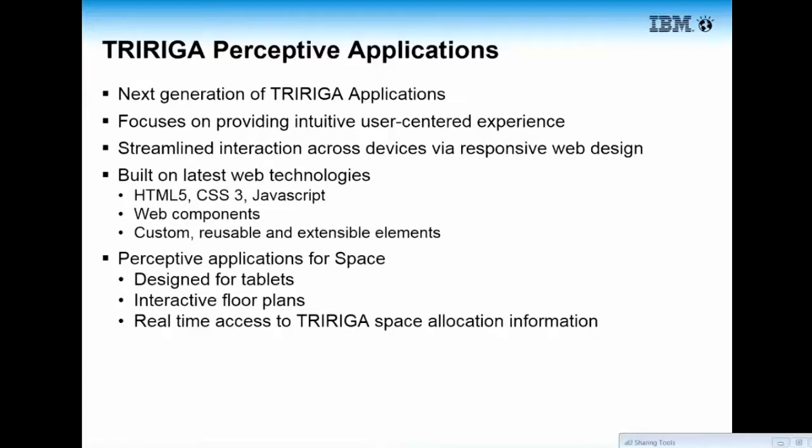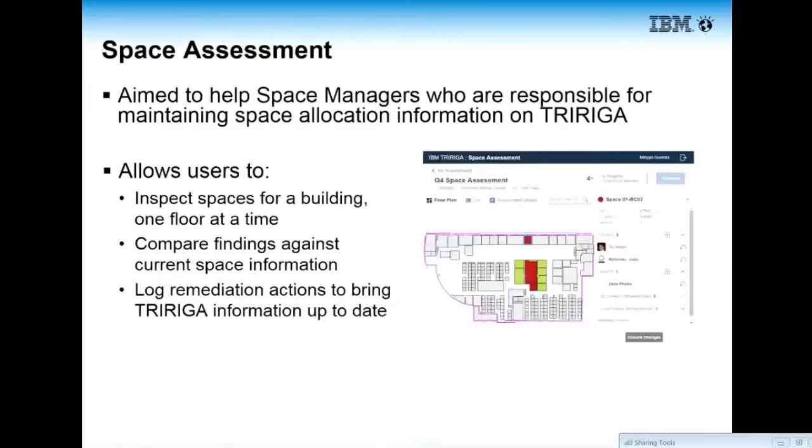We continue with slide number 4. The first perceptive application that I'm going to be demoing today is space assessment. This is an application that's aimed to help our space managers, the role in the organization of the employees or persons who are responsible for maintaining space. And obviously, there's space allocation information in TRIRIGA.